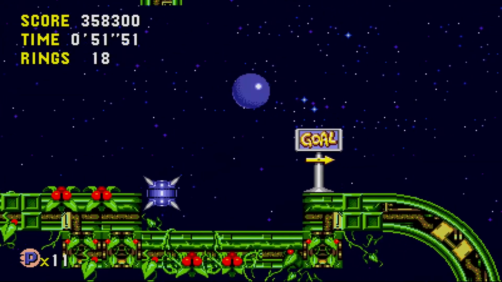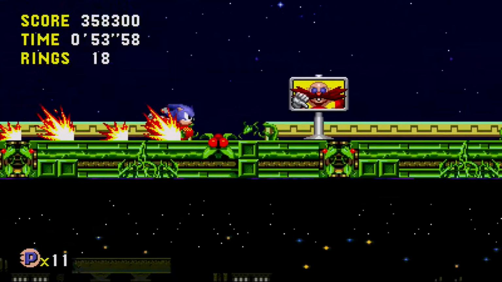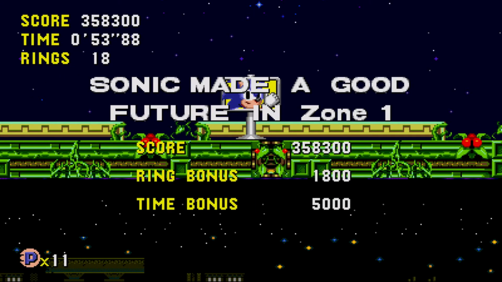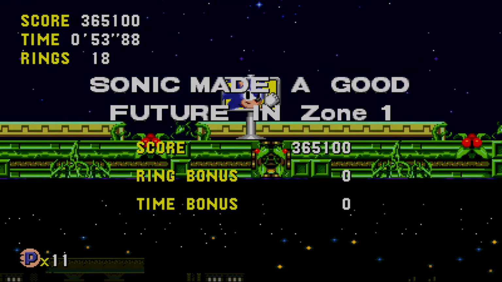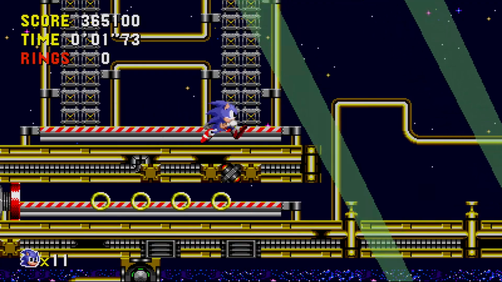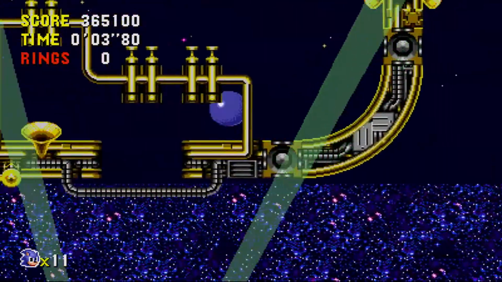And not for nothing, in the second act, there's a section of the zone where you'll be going super fast, and then there's going to be a spring that'll bounce you into one of those spring-like cannons, like the barrel cannons from Donkey Kong Country. They have something like that with the springs in this particular act.